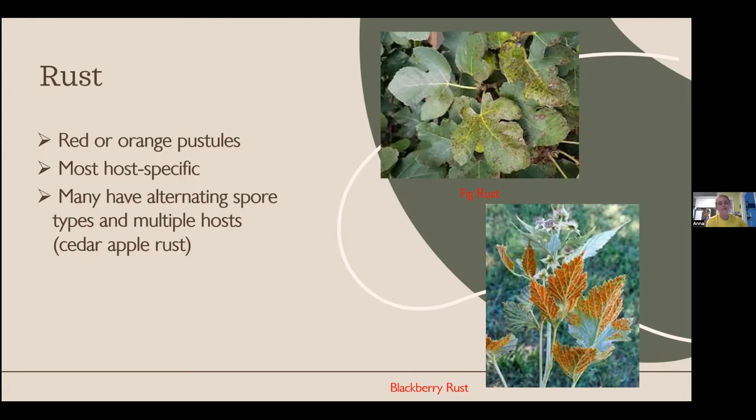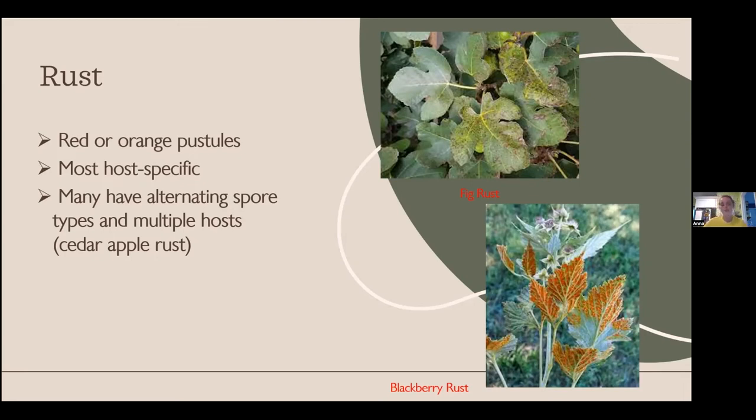The blackberry rust down at the bottom, though, once your blackberry plants are infected with that, it's best to pull them and burn them or double bag them and trash them, because there's no cure and they will eventually die from that rust. And again, remember, plants are not puppies. You can't take them to the vet to get cured.